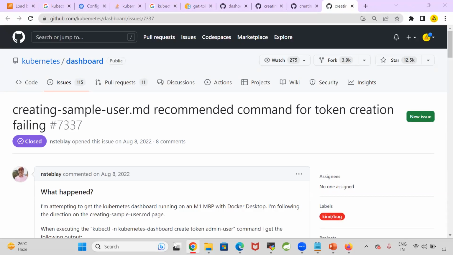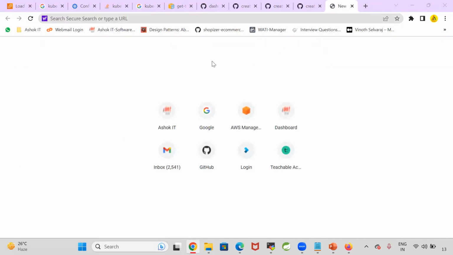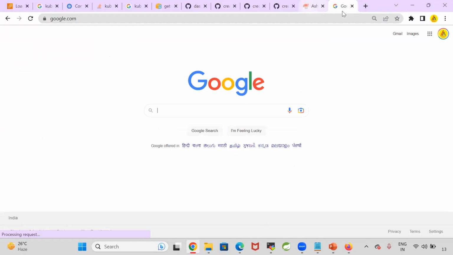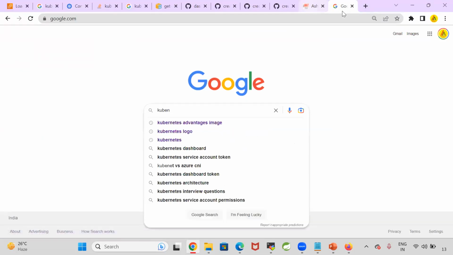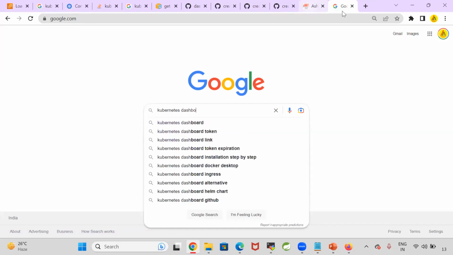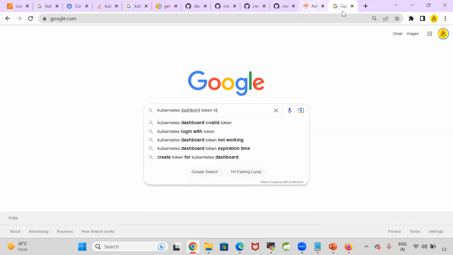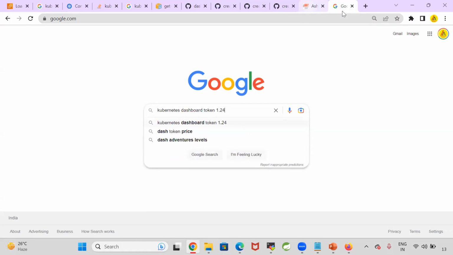So we need to see an alternate approach to get the token. Kubernetes dashboard token in 1.24.